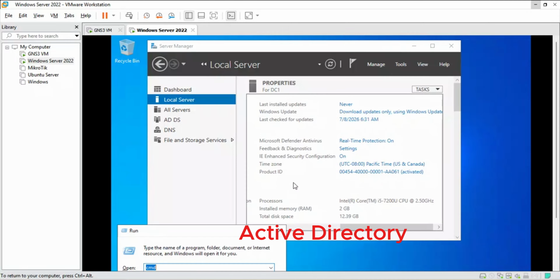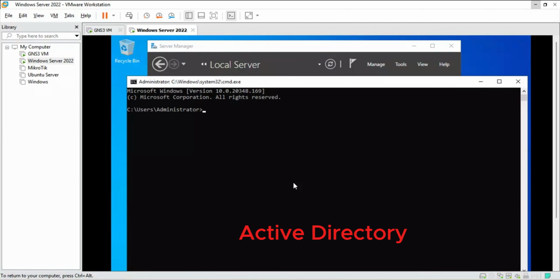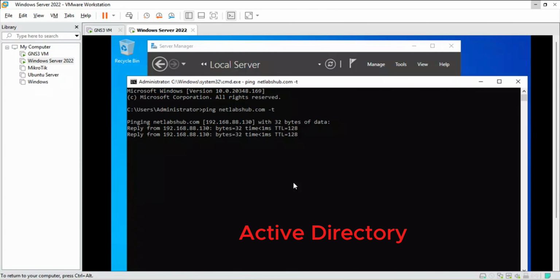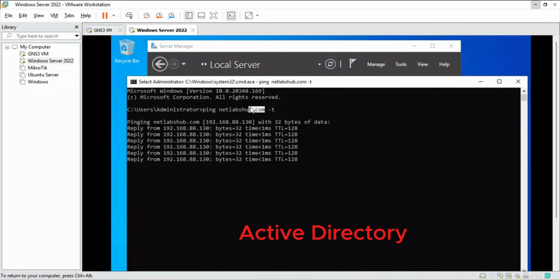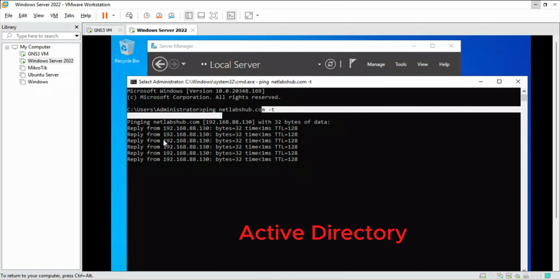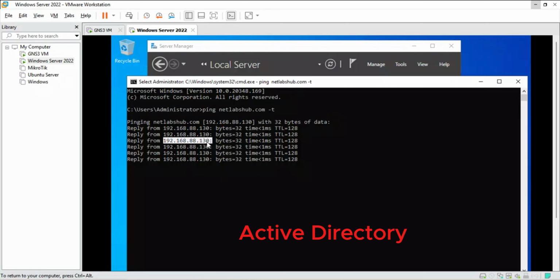If you want to see that the domain is working, you can just ping netlabshub.com. You see, it's pinging successfully. It is translating this particular domain name to an IP address. This is an IP address assigned from the LAN. I'm using a MikroTik router here that is issuing this IP address.